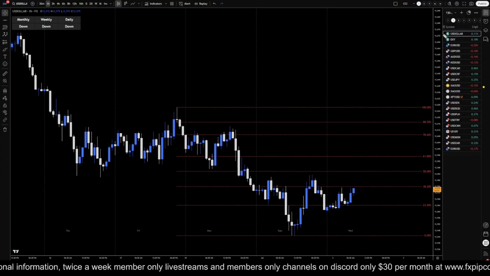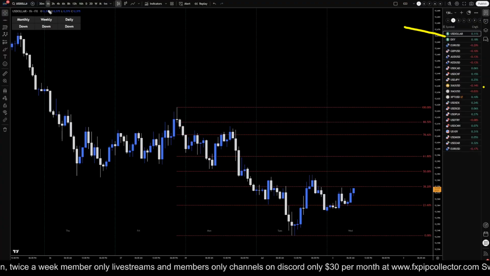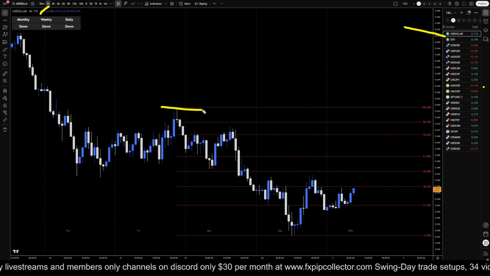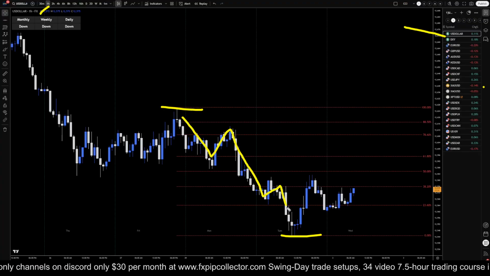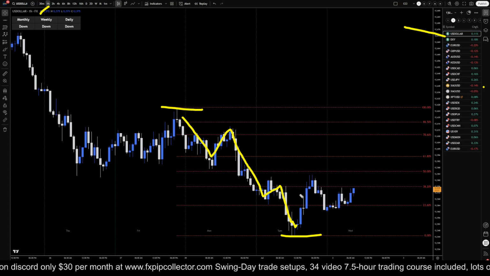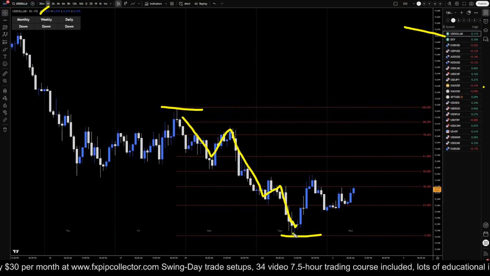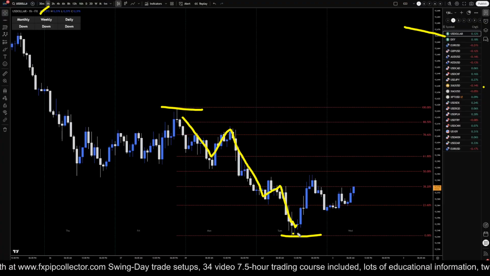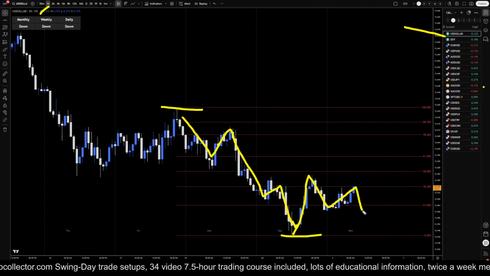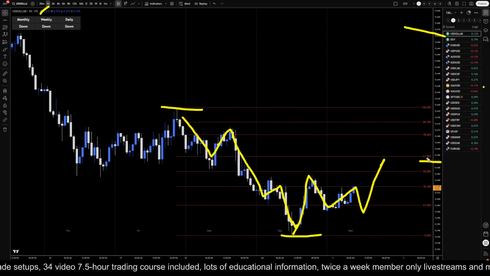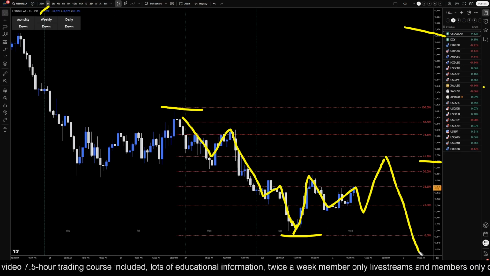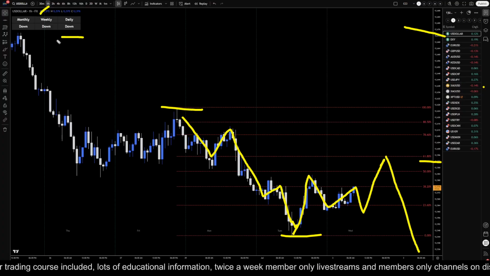This is my analysis for the US dollar index, and we're on the 1 hour time frame. On the US dollar index, I got my Fibonacci retracement on this last impulsive move down, which is definitely a five-wave impulsive move. So, we have two options now. Either we're going to make a corrective move to the last move down, like an A, B, C, maybe up to like the 61% area, and then we're going to end up continuing the higher time frame downtrend, because the higher time frame downtrend is definitely still down.